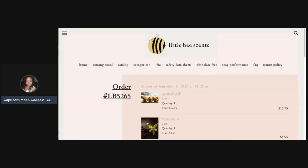And I've told y'all this before. The reason why I like them is because they have good quality oils, and also because they have more of the natural type scents. Even though they are natural scents, they still smell strong. So sometimes it's hard to get close to the smell of a natural flower, a natural plant, an essential oil, without making it smell artificial. So they have more of an authentic scent, but they're still strong.